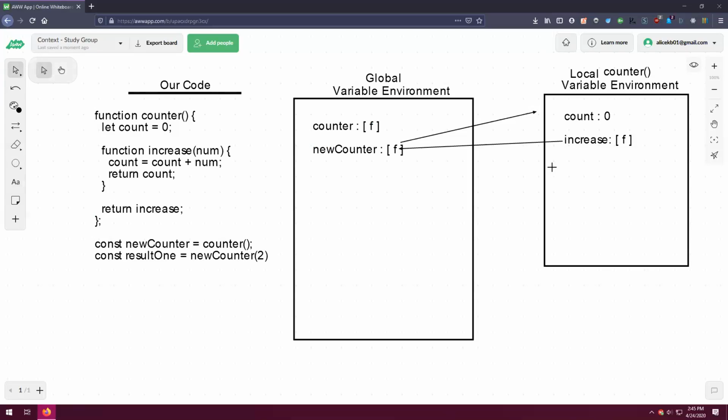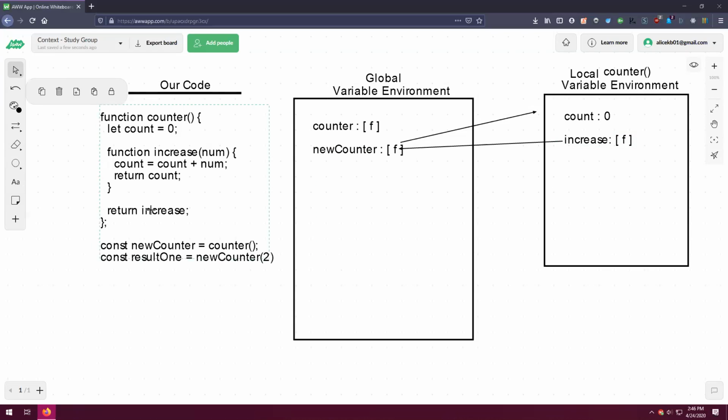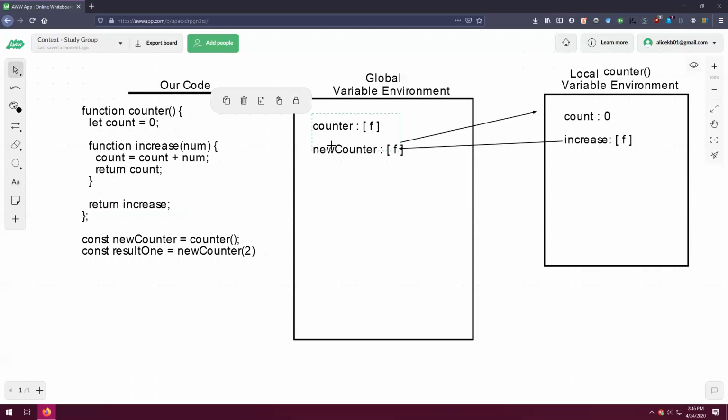So our function inside of here called increase is the return value from this local environment. It's what I've chosen to return down here. So new counter is now really the function of increase by a different name. Everything that's happening inside of here is the value of this, which is then returned to be the value of new counter.